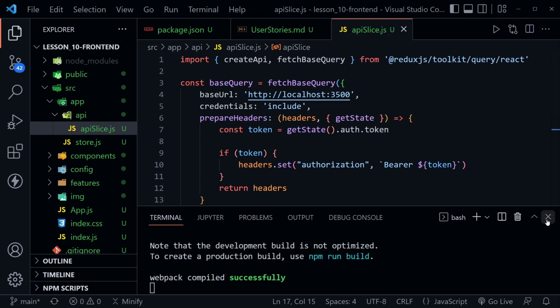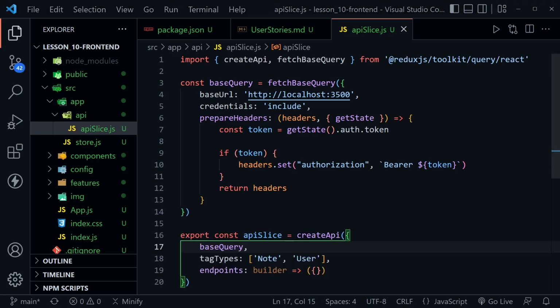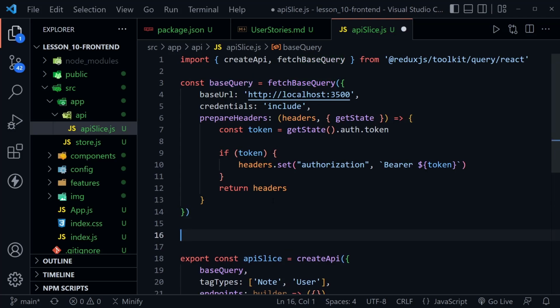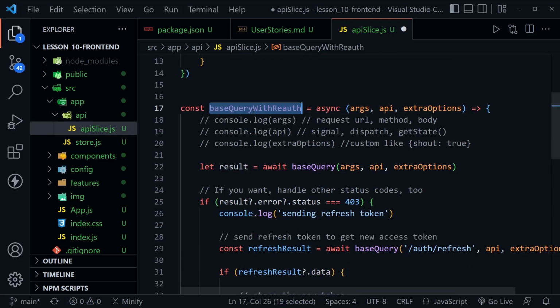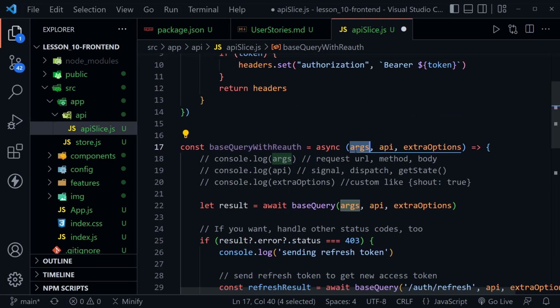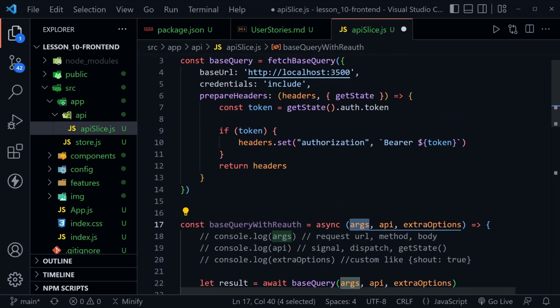I'm going to close the terminal window, and now underneath our base query that we created, and we do need it, I am going to paste in a query wrapper that we create here, and this is going to be called baseQueryWithReauth. Now this is going to accept args, which are going to be the arguments like we're passing in essentially to our fetch base query here.